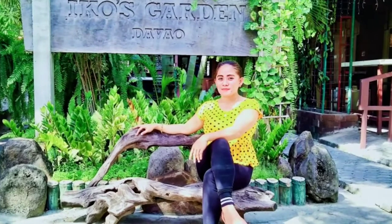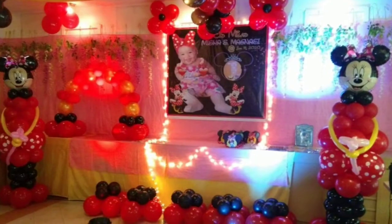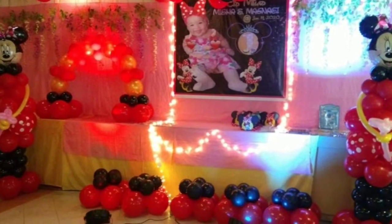Yes guys, let's start. We have here for our first event, nandito po tayo sa Ecos Garden Davao City. Guys, masarap yung mga pagkain dito sa Ecos Garden. And for our first event here, we have a Minnie Mouse team, but nag-suggest yung client natin na red balloon yung gagamitin natin.